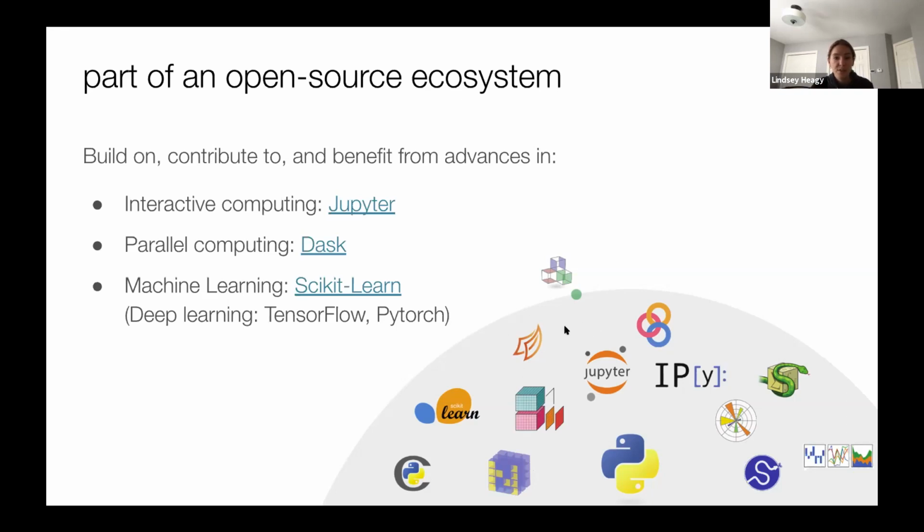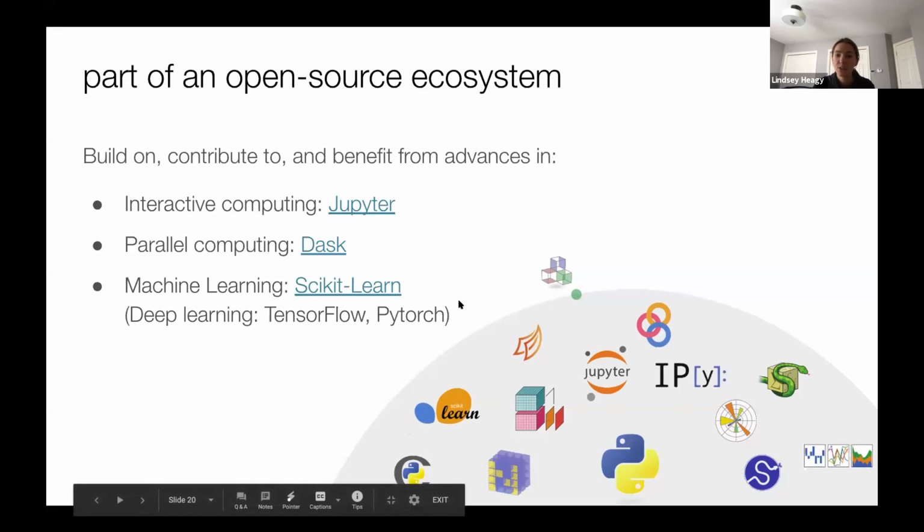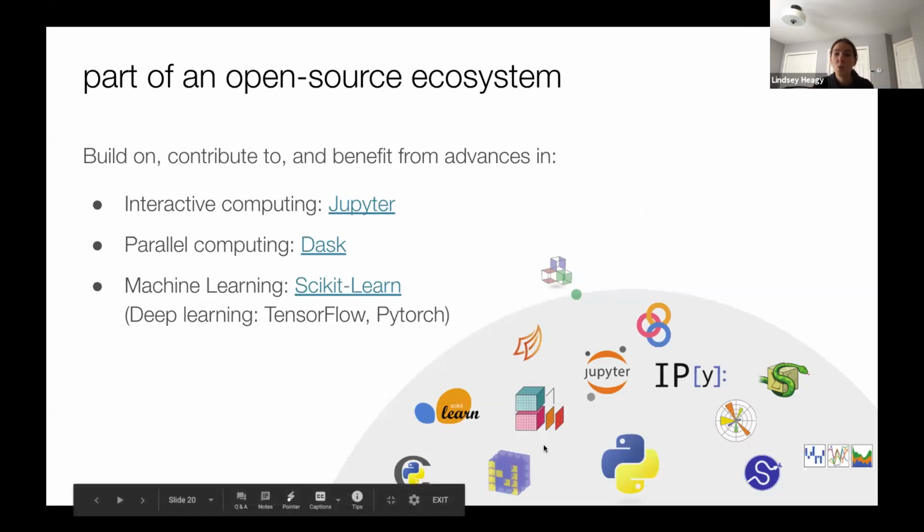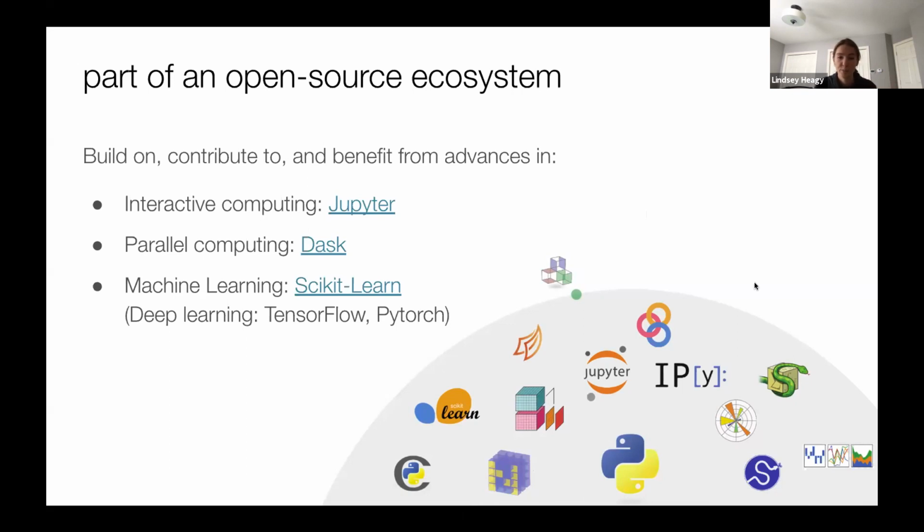Of particular importance to some of the work that we've been doing in Simpeg is Dask, a tool for parallel computing. It was in very early stages when we first started the Simpeg work, but now it's quite an advanced tool. So we're able to incorporate it, build upon it, and have the code parallelized much more easily than we would have on our own. And then, of course, as we see machine learning entering so many different fields, being able to leverage tools like scikit-learn, as well as some of the deep learning frameworks, and to interoperate with those, because we're building on a common core of tools within the ecosystem, makes it easier to translate information and ideas back and forth.